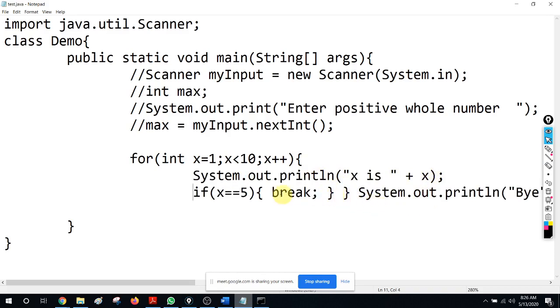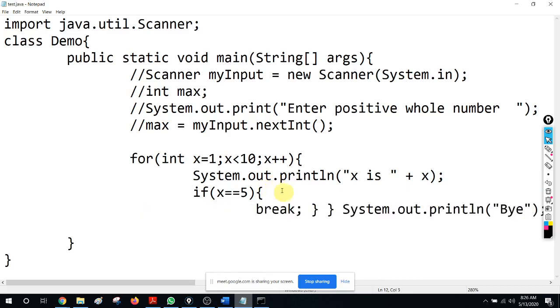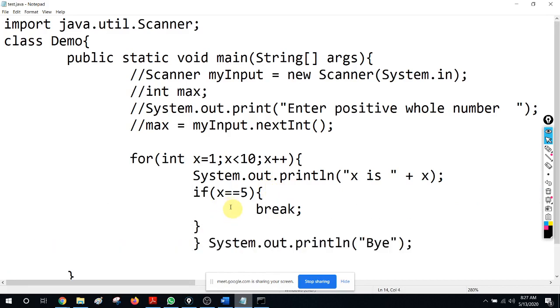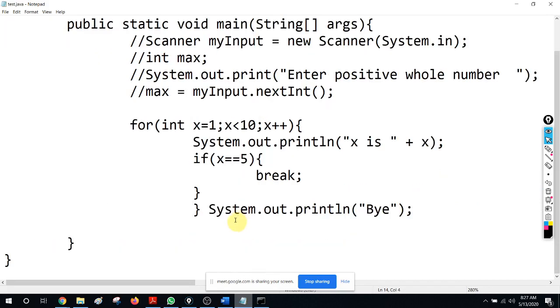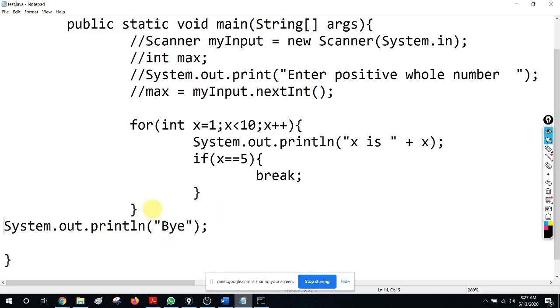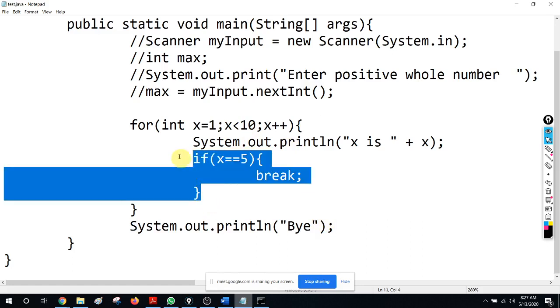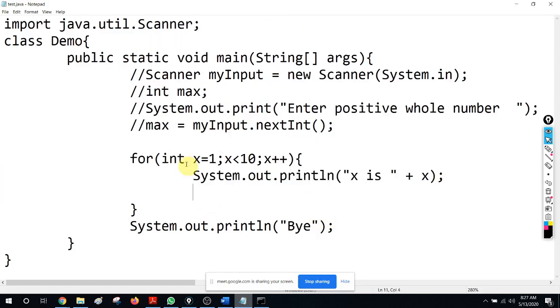I will explain everything. I'm just explaining the use of the break statement. This is a very dumb sort of example. This is the end of the for loop. So now try to understand this particular one. Forget about this for the time being. I will just cut it. Sorry, not cut it.